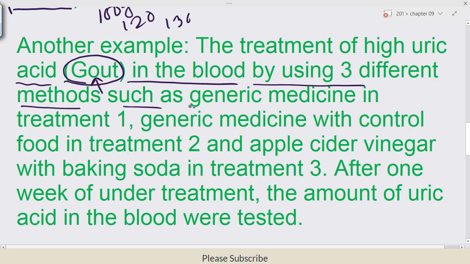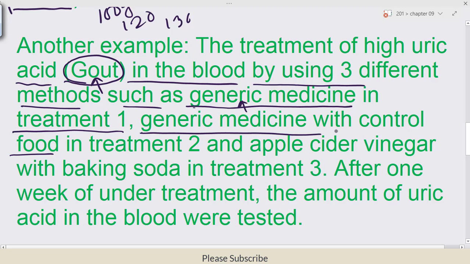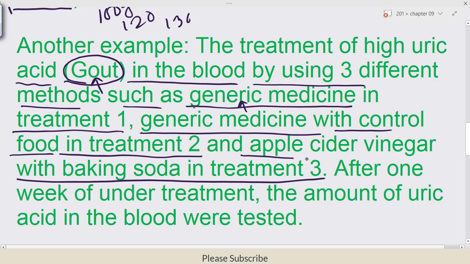Generic medicine, that means usual medicine we can buy from a shop. In treatment 1, that prescribed by doctor. Another one, generic medicine with controlled food. As we know, gout also comes from different food habits. So in treatment 2, apple cider vinegar with baking soda in treatment 3.